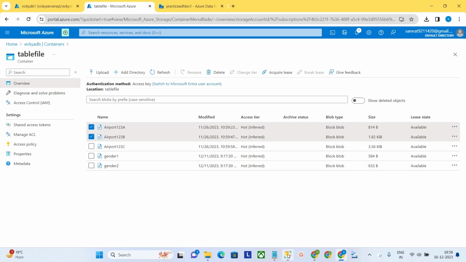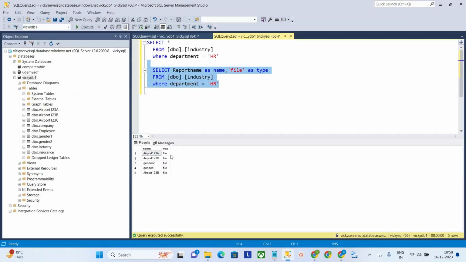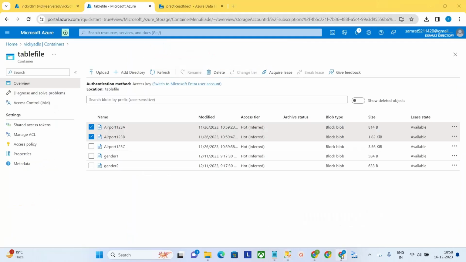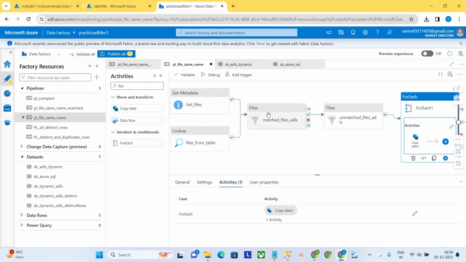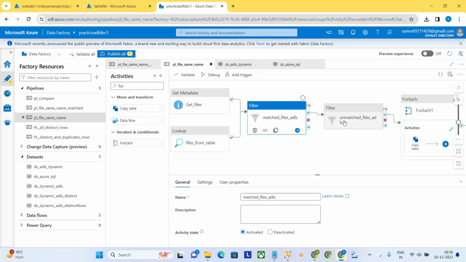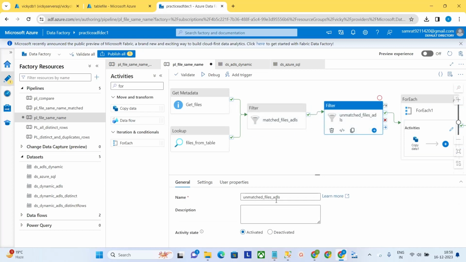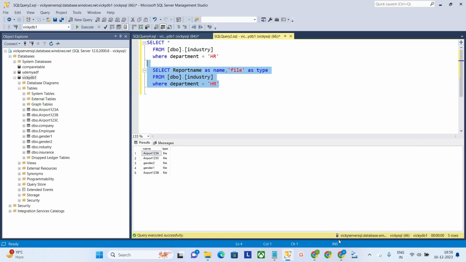Then it compares with this file name list, and 3 come here, and unmatched come here, because we compare with this one. So that's why.